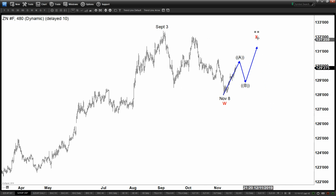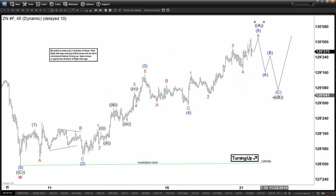In other words, we could have ended this entire correction, and this could have been, instead of wave A, wave 1, and wave 2 is a new bullish cycle. If that's the case, then the 10-year notes can break higher again in wave 3, 4, and 5 to the upside. So either scenario, either we are just doing further consolidation and turning lower again, or we are already in the new bullish leg, suggests, due to the 5 waves up from the lows, most likely we are still going to have another leg higher after the pullback is complete, either in the C leg or in the wave 3 to the upside.